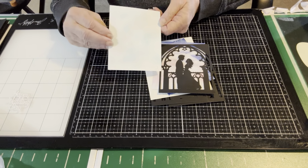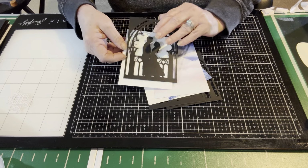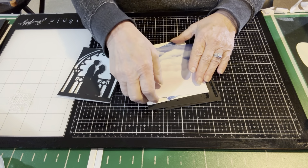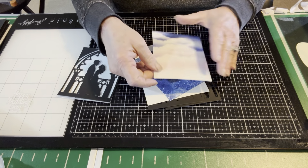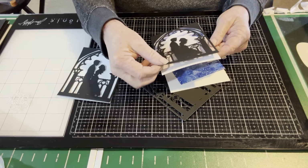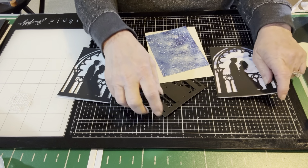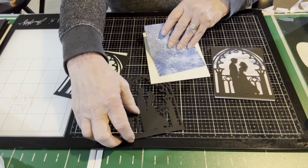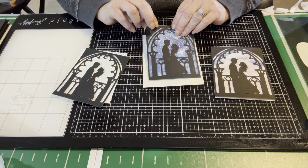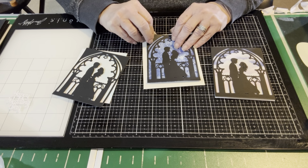So with all that being said, I'm just going to assemble these bad boys along with you all. And I hope that it helps you with ideas to create cards and not be shy about the skill level that you are at, if you cannot draw or if you cannot paint.